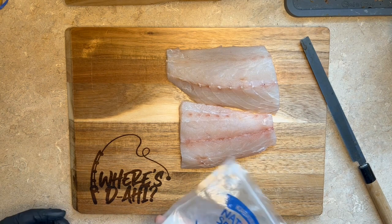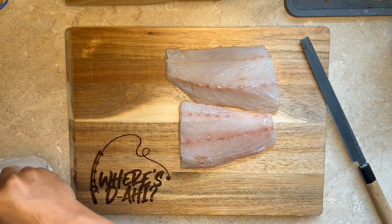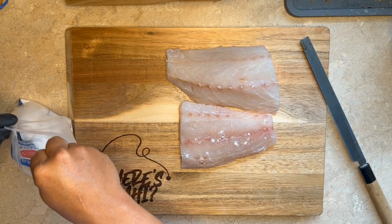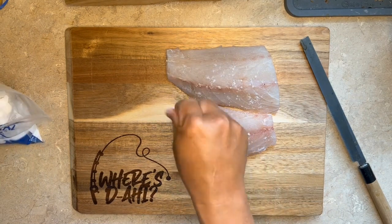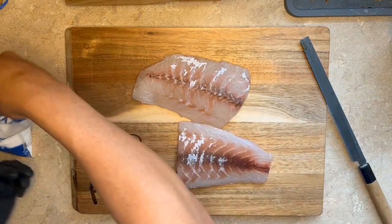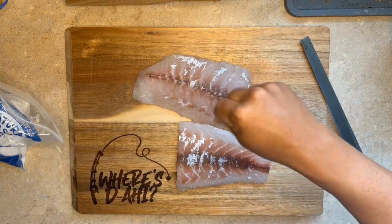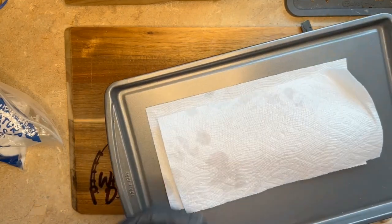When you salt it, you want to use a nice sea salt — I like these Japanese sea salts. Just give it a little sprinkle; you don't need much, just a nice tiny coat. What it's going to do is suck all the moisture out of there, and you can just pat it dry and brush off the salt with the paper towel on top later. We want to get all the excess moisture off. I do like to do the top and bottom — really it's not a whole lot of salt, just a tiny little coat. Just place it right on that sheet — a cookie sheet works — cover it loosely, and we'll stick this in the fridge.